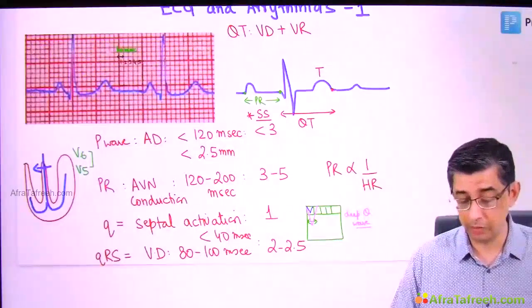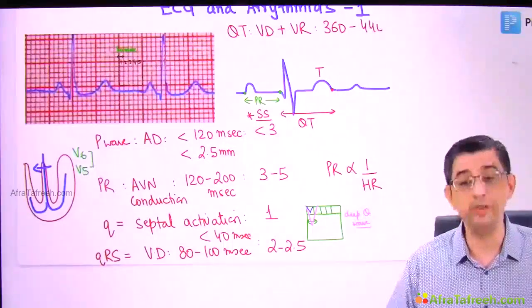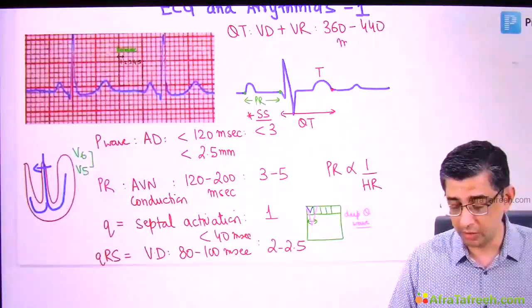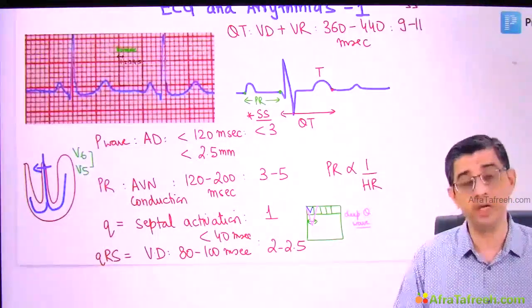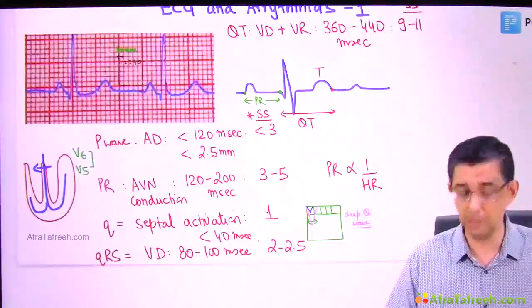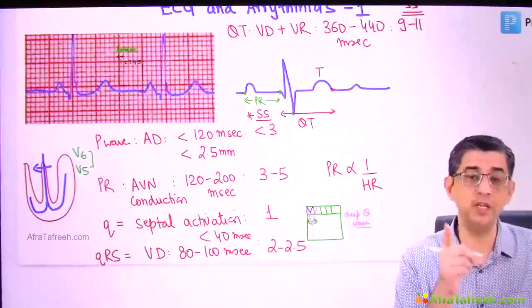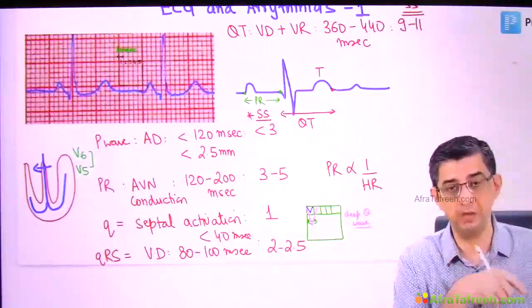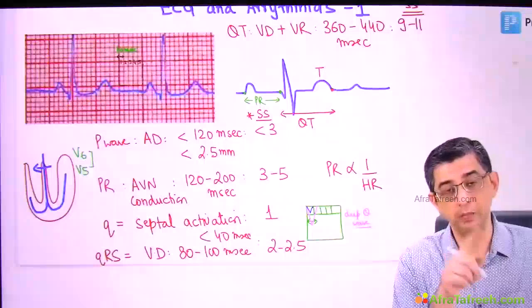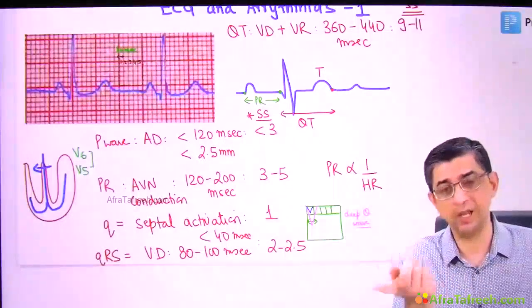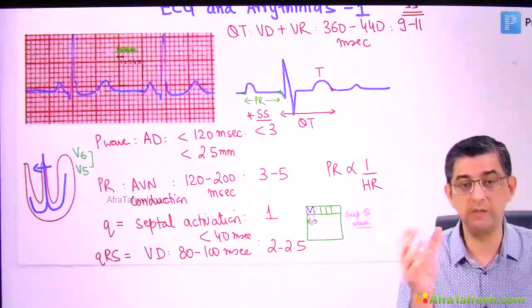What is the normal duration of the QT interval? It would be 360 to 440 milliseconds. The bottom line is that the QT interval will be something in the range of 9 to 11 small squares per se. Please remember the fact that in a lot of questions on electrolyte imbalance, you will notice QT will be affected. QT has an inverse relation with potassium and magnesium. So if I say hypokalemia, QT will be prolonged. If I say hyperkalemia, vice versa. Same is the scenario for calcium and even for magnesium. But the point is QT exhibits an inverse relation when it comes to electrolytes.